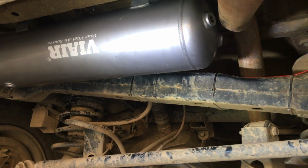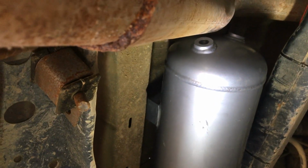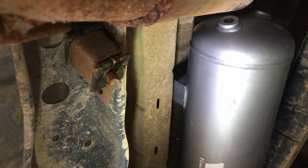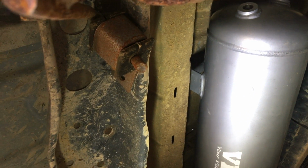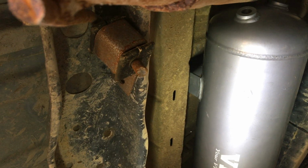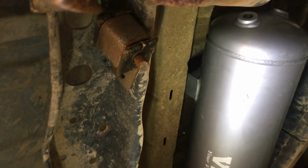I may also have to do something a little bit different with my exhaust. You can see right there that the exhaust is running really close to the tank. I intend on just plugging those ports anyway, but I may have to go back to the exhaust shop and have them move the exhaust over just a tad to gain a little bit of clearance.